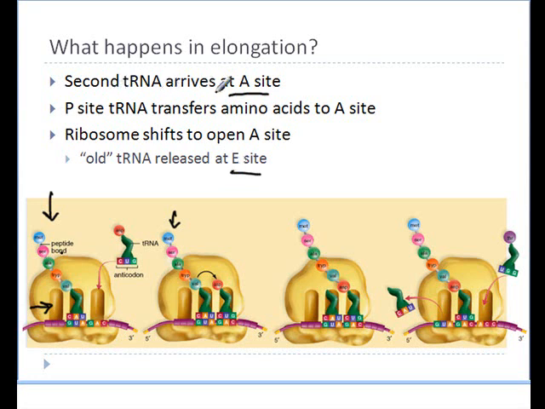So the second tRNA will arrive at the A site, and the P site, which is the peptide site where the polypeptide is present, will glide over, and then it will shift to open up another A site, and another amino acid comes in. So you can see that from here we have two anticodons matching the codon, then it glides off, the next one comes in, this is an empty slot, and this will fit into this slot. The next amino acid is going to be attached, and it moves on.